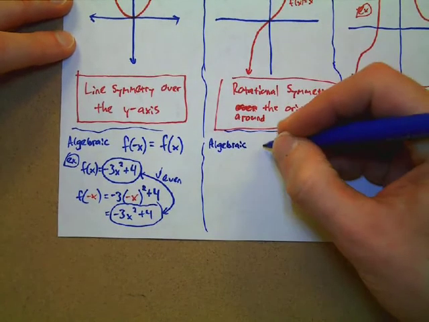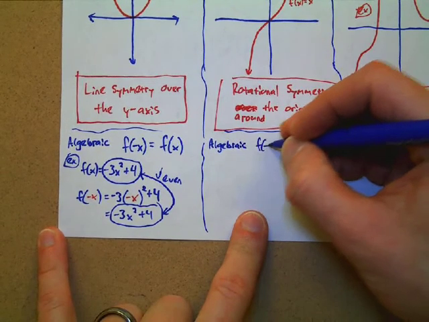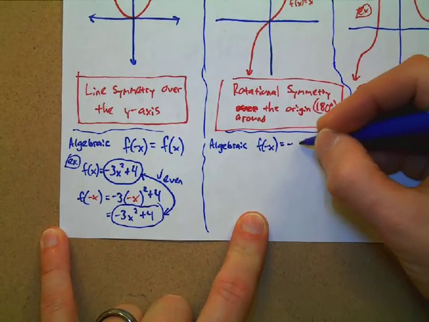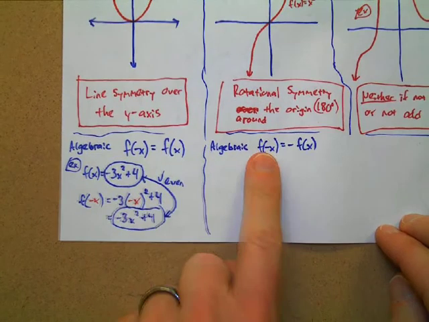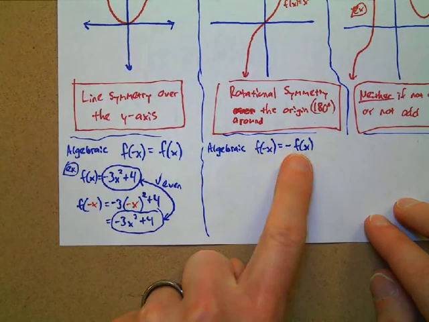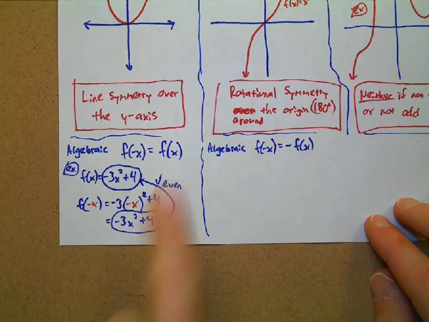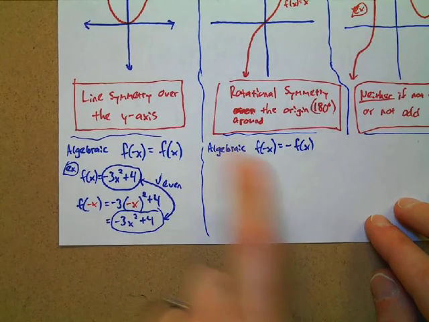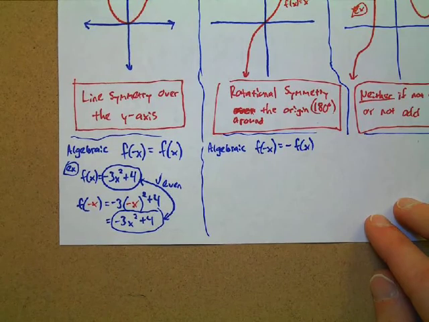Okay. So to find if it's odd or not, same kind of scenario. We're going to do f of negative x, but now we want our result to be negative f of x. In other words, we're still going to plug in negative x, but now we want to see that our function is exactly the opposite of the original function. So here, when we plugged in negative x, we were looking to simplify back to the very same original function. Here, when I plug in negative x, my goal is to see if our function is exactly the opposite of our original function. Okay?